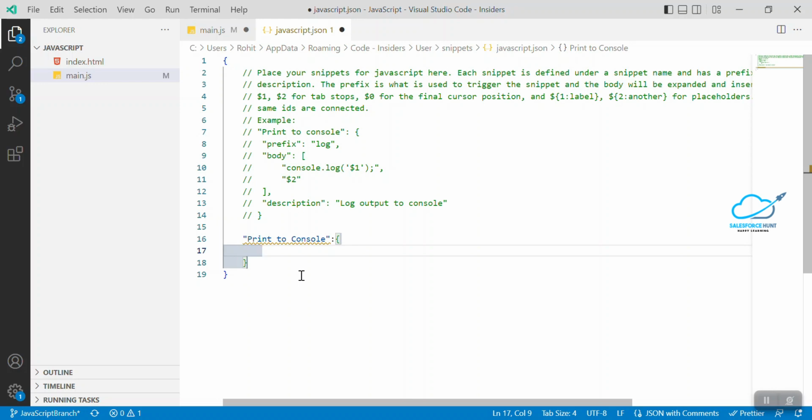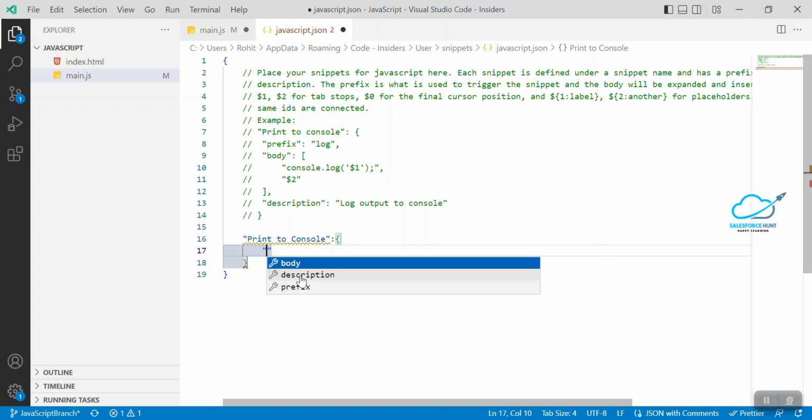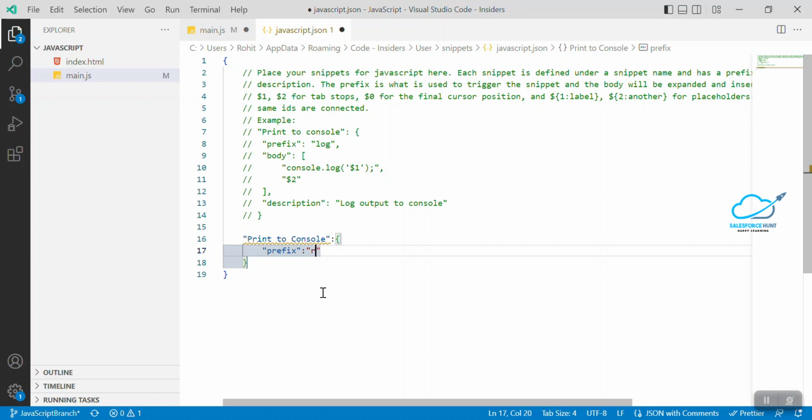Under this object we have key value pairs. First of all you define the prefix, and after that prefix, if you type my name, it will show console.log with the help of this name. I will show you once we are done with these things.